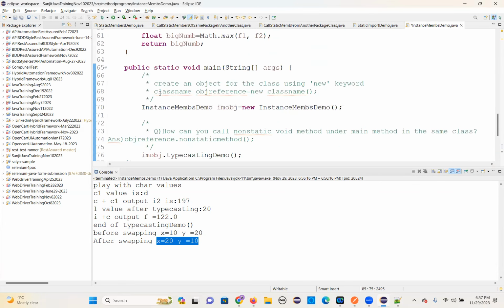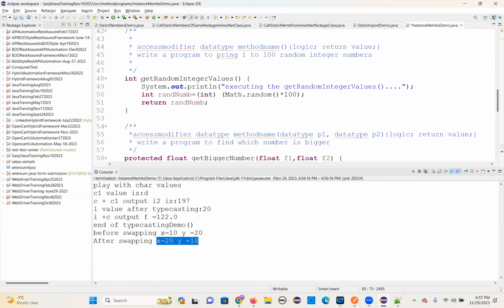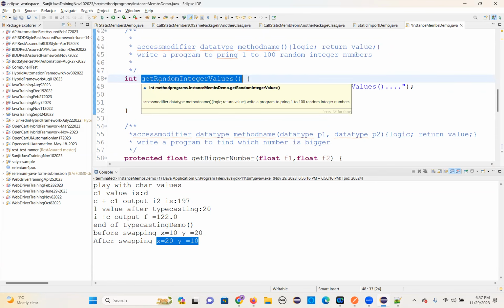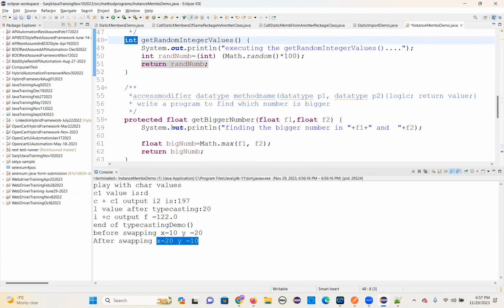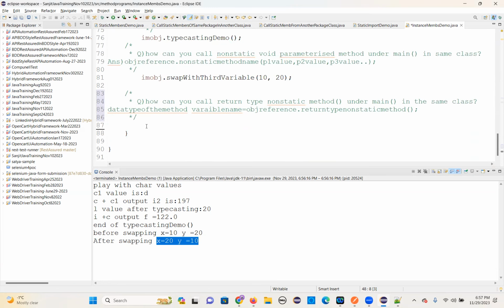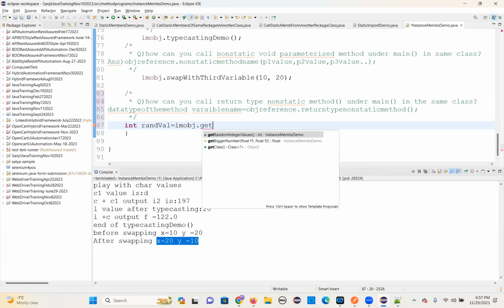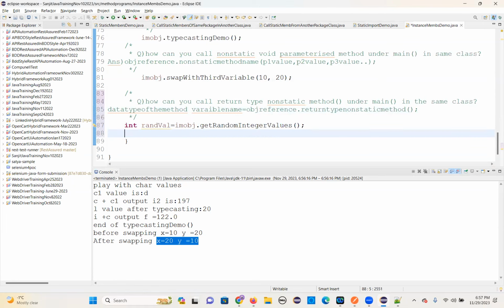So what are the return type methods we have? This is the one. So what is the return type of this method? Integer. So write int, the data type the method is returning. Then variable sum, val equal to object reference imobj dot get random values.